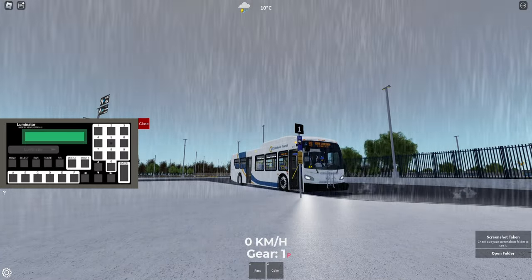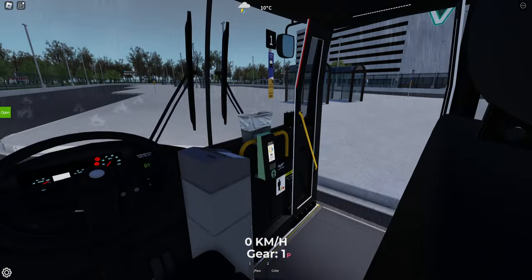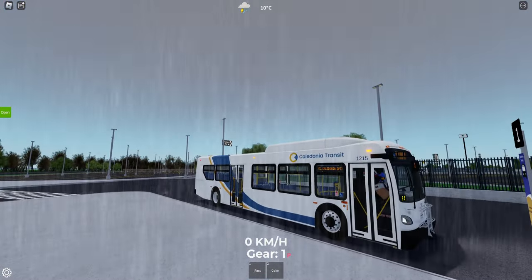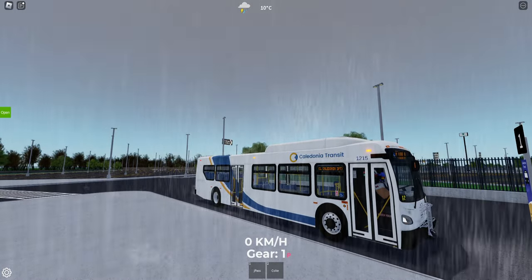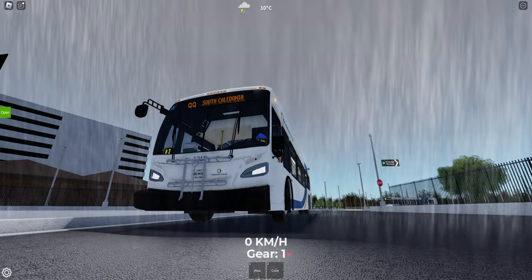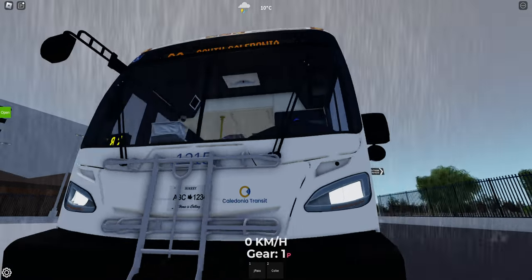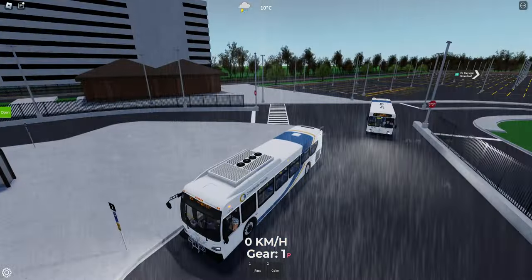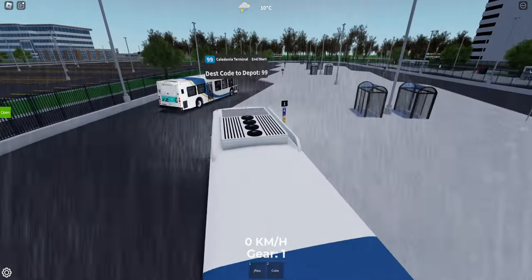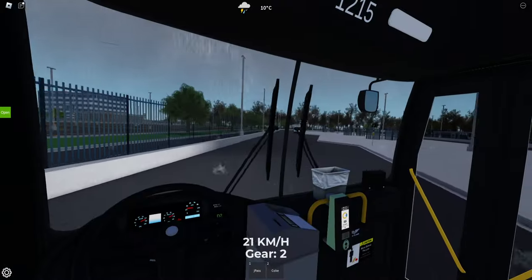I'm trying to get a good screenshot. So, go ahead and close these doors. Go ahead and raise the thingy. And for roleplay purposes, we'll go ahead and... Can we let down this bike rack? I don't think we can. I thought we could on the other bus. Go ahead and pull out here. Make sure nobody's coming.